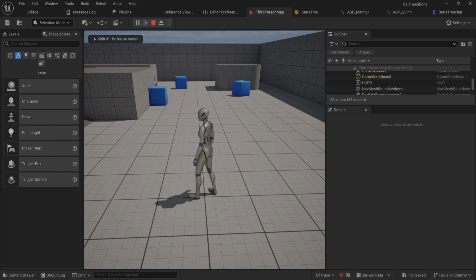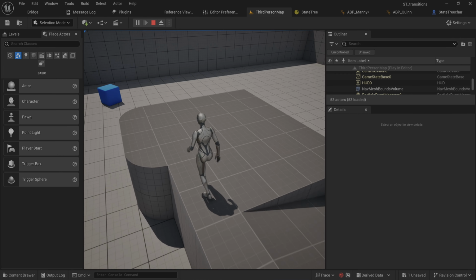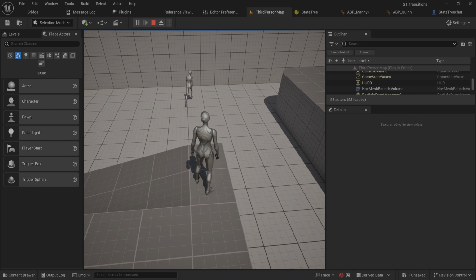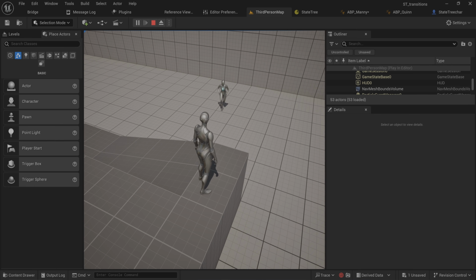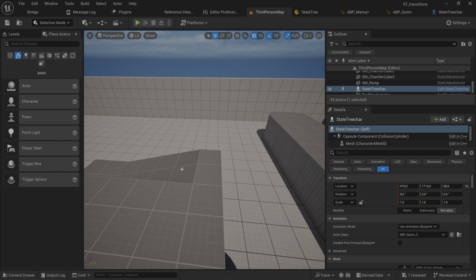So we have this AI that is just kind of running around minding its own business, but it's not standing still at any point, it's not doing anything else at any point, it's just kind of running about aimlessly, which is maybe less than ideal. So let's give it a state where it can rest every once in a while, right?